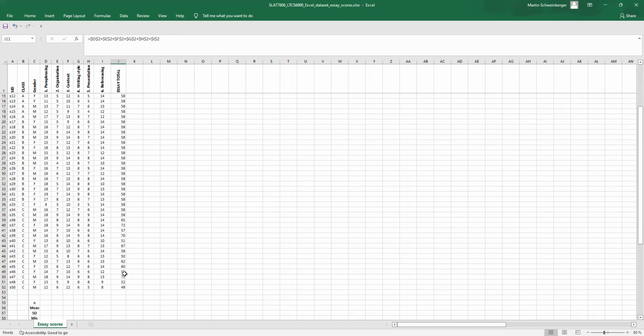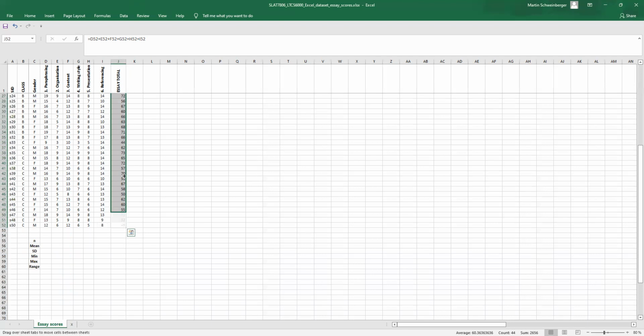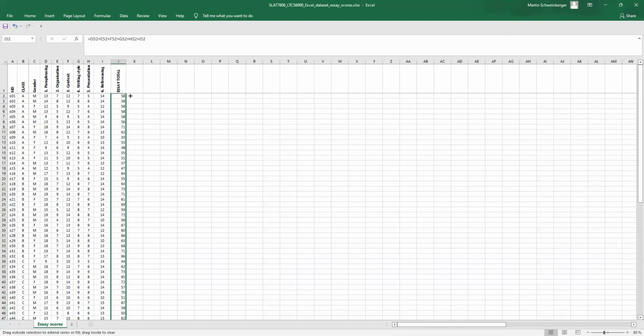Right, so let's just again go to the bottom right corner and then pull this up, because I actually want all the values here. So this is how you can, oh, I haven't gotten them all. Sorry, go to that cell, and then go up. And now we have all the values again, right?